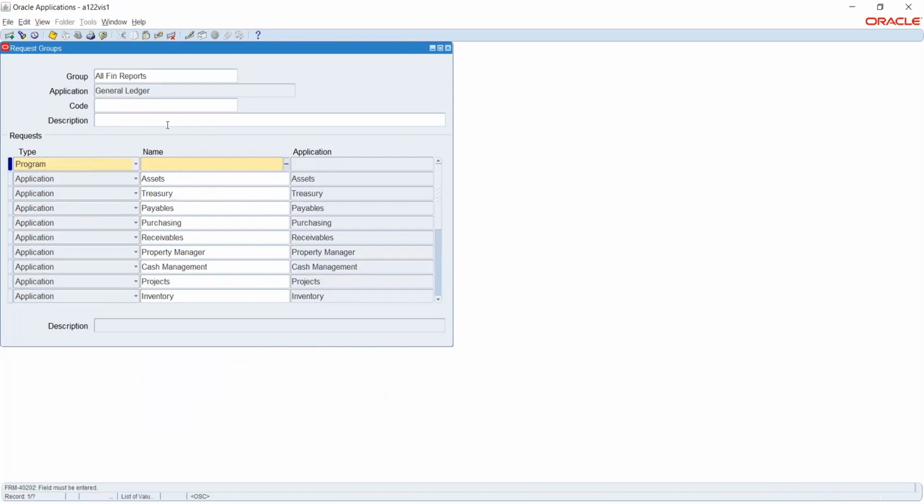So this request group is basically nothing but a collection of reports that is added into one particular bucket. After attaching this to the responsibility, the given user will be able to access all the reports, because we have given access to all of them.